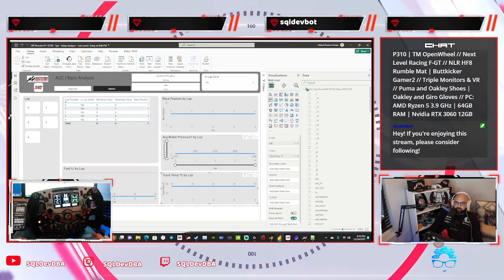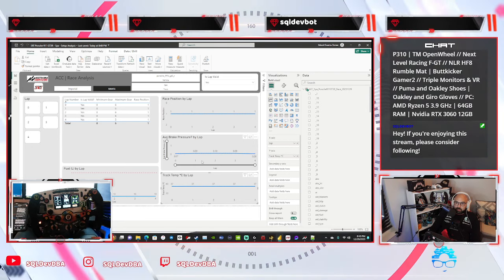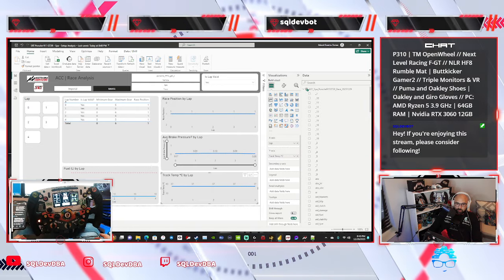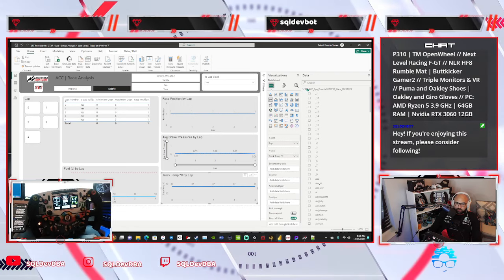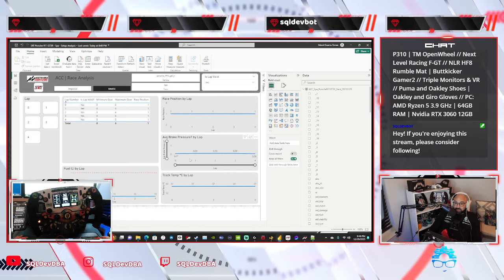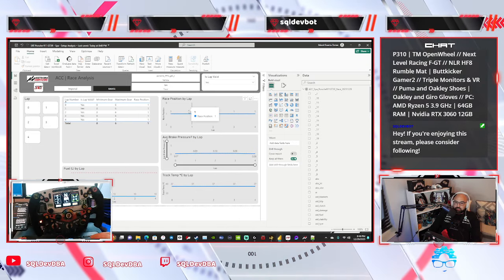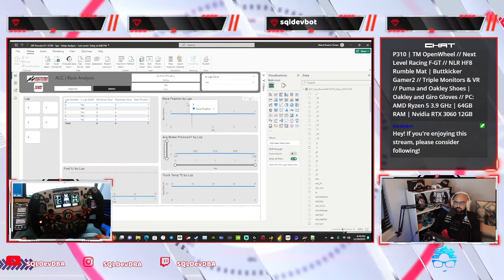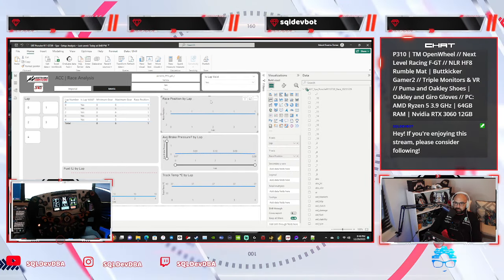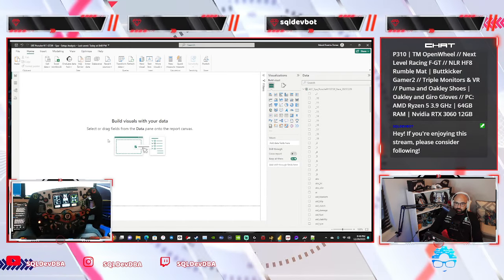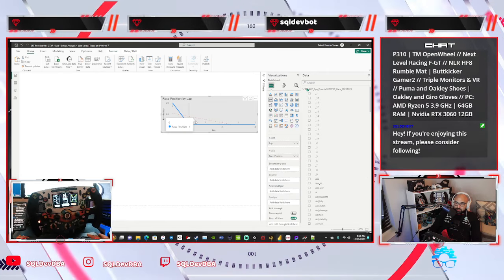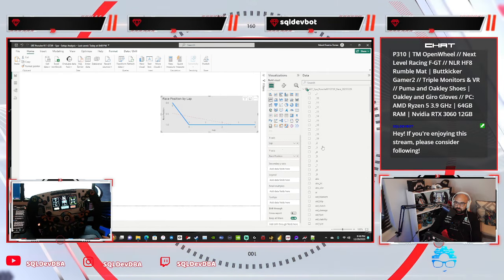Now, what if we can get some additional data like tire temperature? Let's see if that fluctuated throughout our sessions. So we're going to open a new page. And I'm not going to waste too much time on formatting, so I'm just going to copy one of these bar graphs and bring it over to the next page. That way, I have the formatting already done. All I have to do is switch the actual data points.